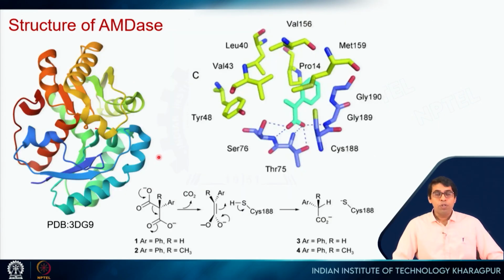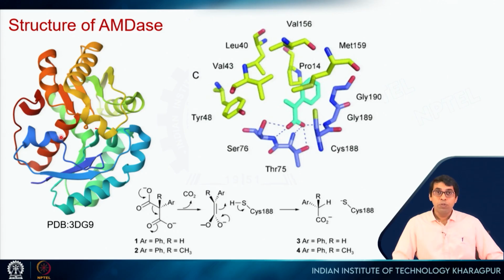So, all of this was done in the 1990s, but the structure was not solved until 2008. The structure of this protein came out in 2008 and this was done by X-ray crystallography. Unless you know the structure, how these amino acids are arranged in 3 dimensions, there is not much you can do. We can use structure predictions, right, but in those days structure predictions were not great. So, they had to wait for the actual structure.